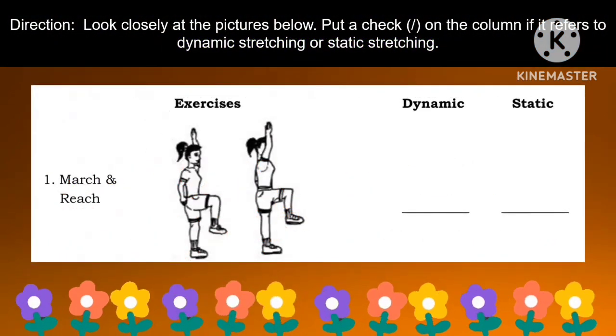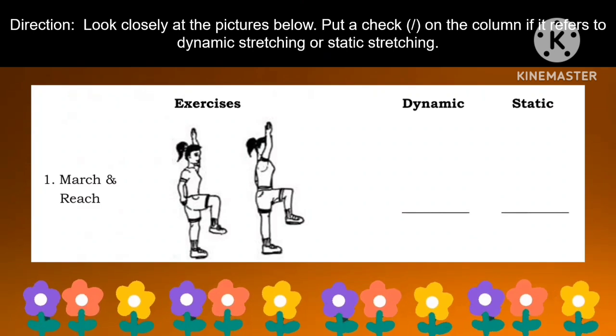For the pretest, all you have to do is to look closely at the picture below and put a check on the column if it refers to dynamic stretching or static stretching.